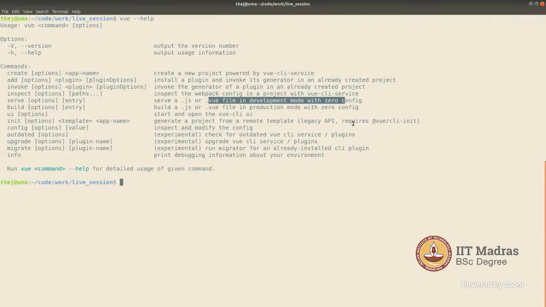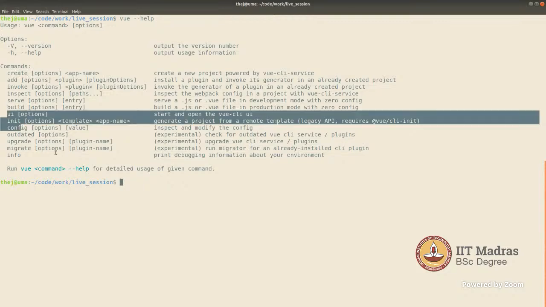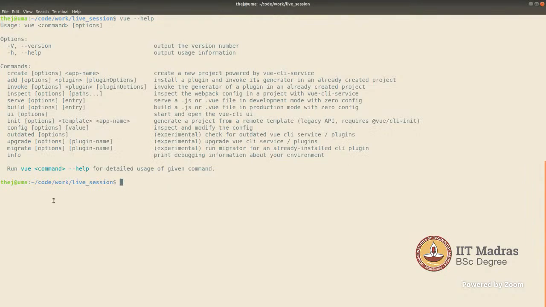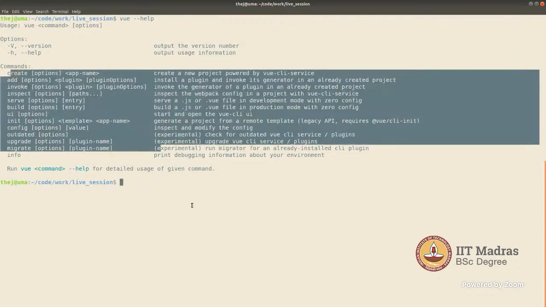In this screencast, we'll do other things. For example, we'll create a full-fledged project. It may not be a big project because we don't have that much time, but we'll create a project, we'll serve the project, we'll build the project, and we'll see other features that we can use. For example, I want to show how to add a plugin to the project. And then we'll also see the UI. Most of the things that you can do with the Vue CLI, you can also do with the UI. It runs a local server and allows you to create projects and stuff like that. So these are the things that we'll go through one by one.